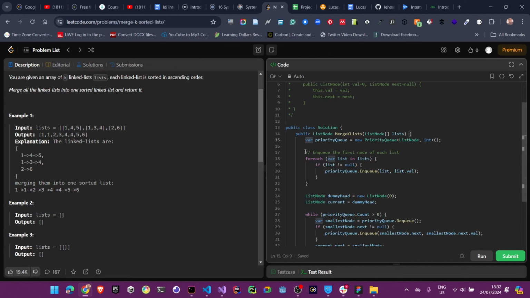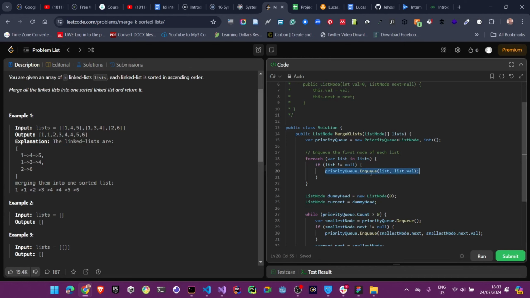Now let's look at the next code block. We have from 18 to 22. So using a foreach loop, we are iterating through each linked list in our input array. So for each list, if it is not null, we add its first node to the priority queue.